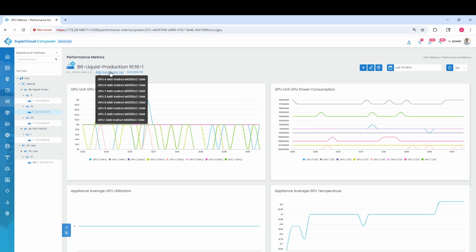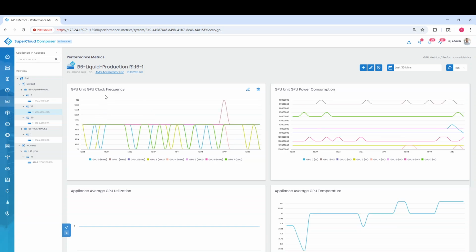And we're collecting and color coding them differently within what we call the clock frequency, which is a new parameter, a new sensor that's provided with this MI325. And then we're also providing the GPU power consumption as well, right? And of course, we can collect temperature and other ones, right?